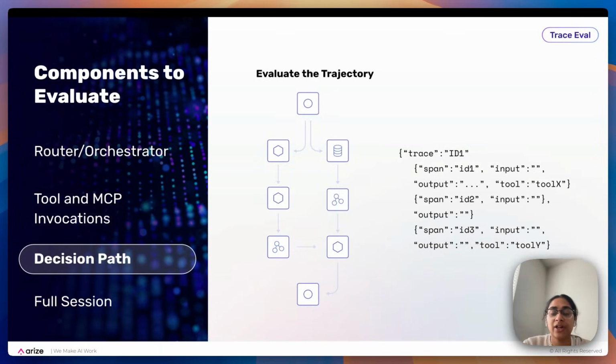Something that might help is that now your evaluator will have, okay, this was all of the steps that were done. This is the order in which they were done. This is the input and output of everything that was done, because it's just a lot more data that your evaluator will now have. It helps you catch these, exactly like what I said, bad trajectories, right? It'll be able to figure out and see, is there a more optimized way that I could have done this? Did I have to recall a step multiple times or something like that? And that will tell you if there's something in your logic. So maybe something, again, related to your router, that maybe should have changed in your application itself.